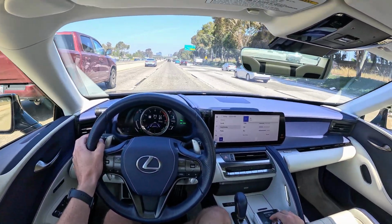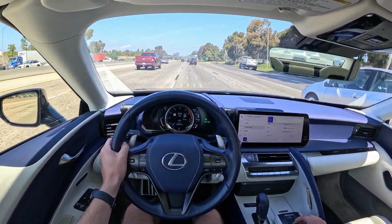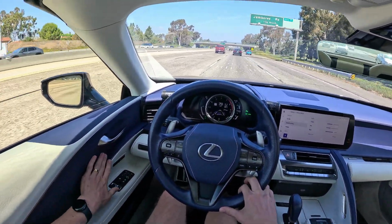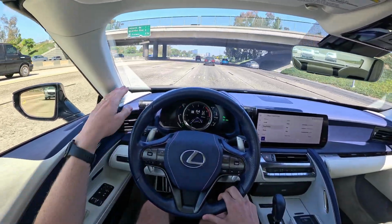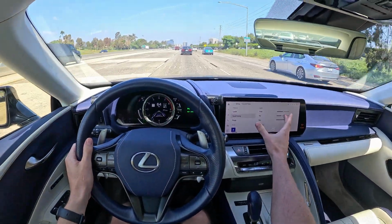Yeah, just still a little bit of sloppiness, and I don't quite understand why Lexus and Mark Levinson go with these Unity speakers. I mean, I know you're limited in the space that you can put speakers in this car, but a good solid independent mid-ranger right about here would go a long way into rounding out the sound, as opposed to stuffing everything up top here and then having these door woofers try to make up the difference.